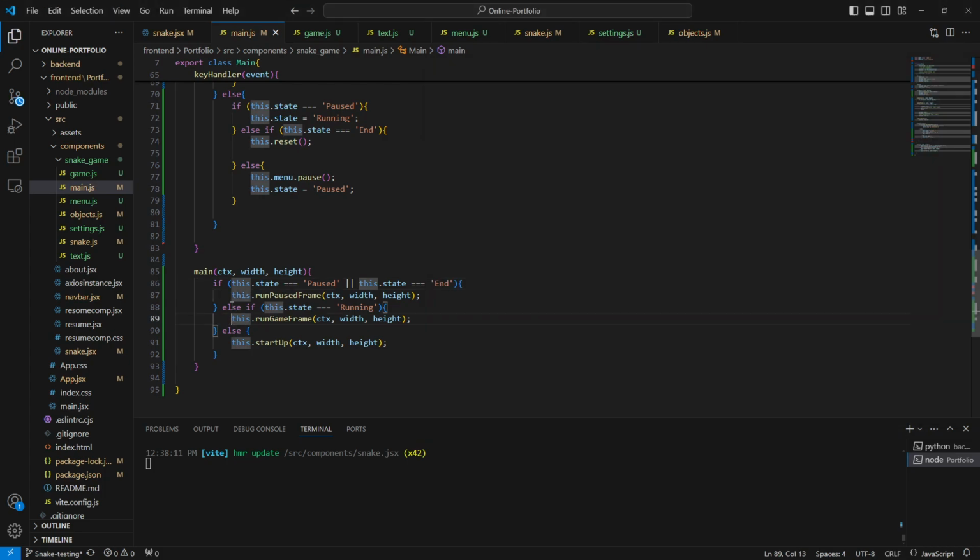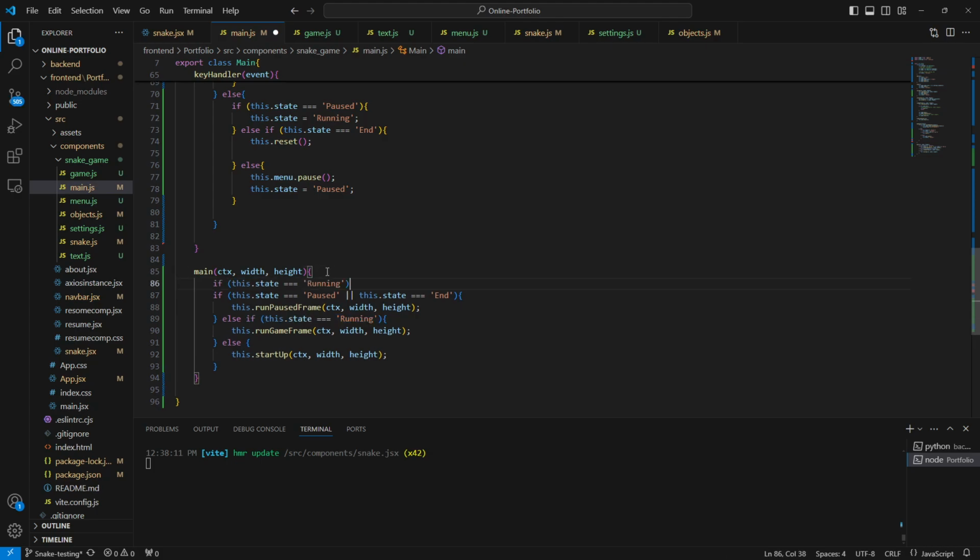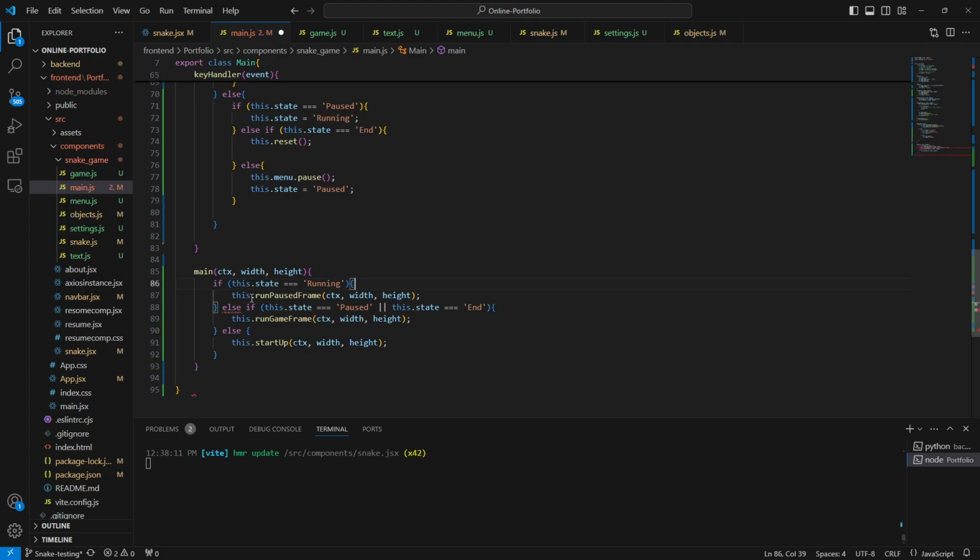Actually, thinking about it, we should probably reorder this because the majority of the time running is going through a state rather than pause or end. So checking running would save a lot of time since, of course, it's the majority state. So I'm actually gonna just go ahead and change it. Changed.